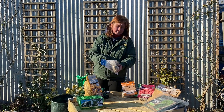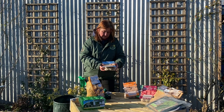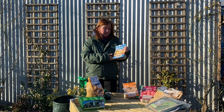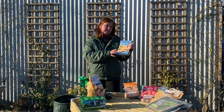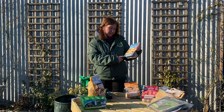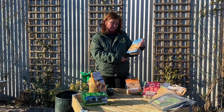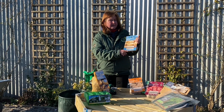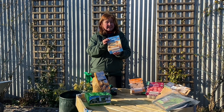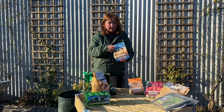There are probably about 10 in those smaller packets, and they come color coded. These are your first earlies in the blue packet — what you'd know as a nice salad potato, a little new potato. These ones are great for salad and boiling; they're also good for mash, chip, or roast, but not for baking as they won't get that big. These are the ones most likely to be grown in a container because you haven't got to wait as long or water them as much over the summer.